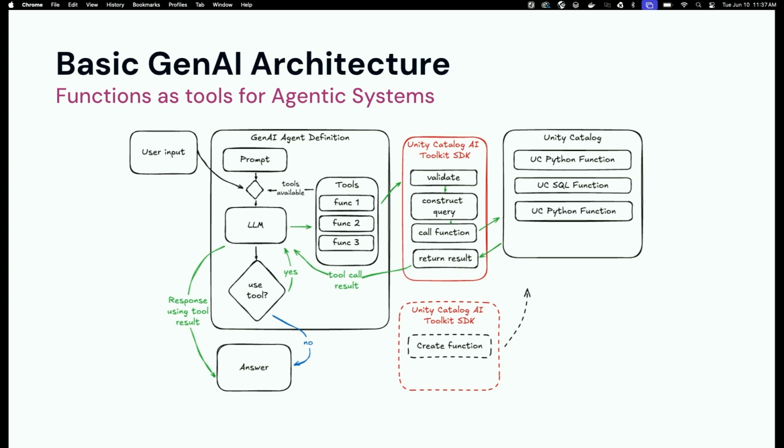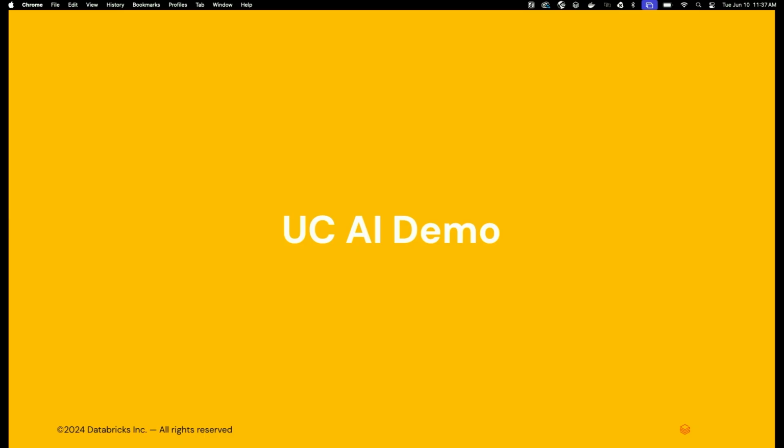So we'll have this agent definition. It has an LLM. It has some tool definitions. But what we're actually doing is we have a client in the Unity Catalog AI SDK that allows us to define these functions, write them to UC, and then when the GenAI agent needs to actually access, like what functions do I have available, and how do I actually run these, that's what we built here. So it's the interface between magical GenAI stuff and deterministic function execution.